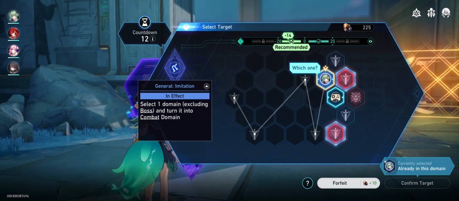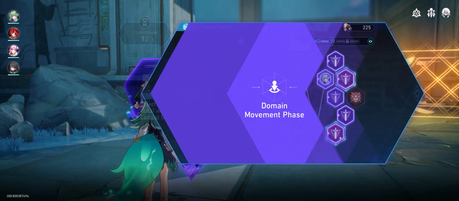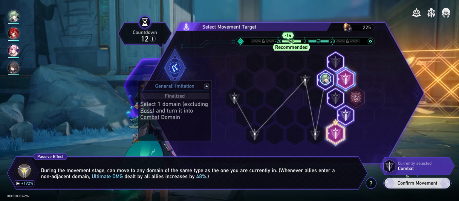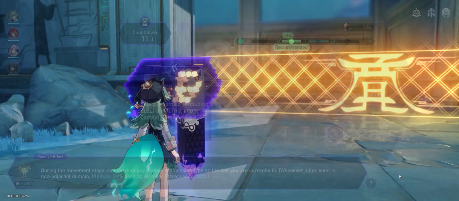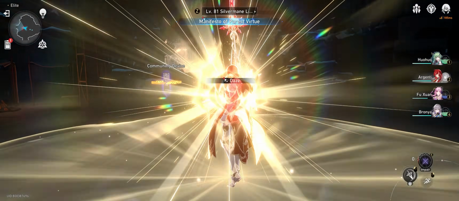So changing planes is an achievement that is far simpler than it sounds. The goal is to do 5 non-adjacent movements in a row in Golden Gears while running the pursuit dice. So we're looking to leave at least one gap between us and the tile that we move to, 5 moves in a row, and thankfully the pursuit dice makes this pretty simple for us.